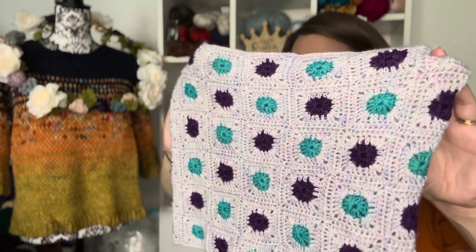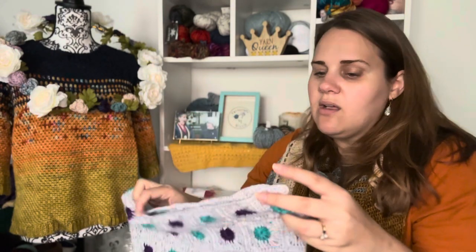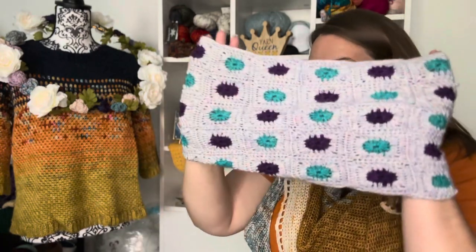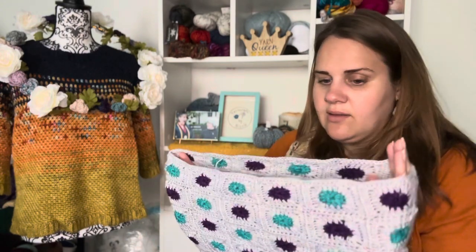The yarn I used for this is Sunshine Queen Fiber Co. This was part of her, I can't remember if it was called Bejeweled or Jewel Tones collection that she had last year. Mine has a little bit of shimmer to it. It was a sock set where you got to pick if you wanted one or two mini skeins. And of course I chose two because you can see them both here. And I love it. It came out really well.